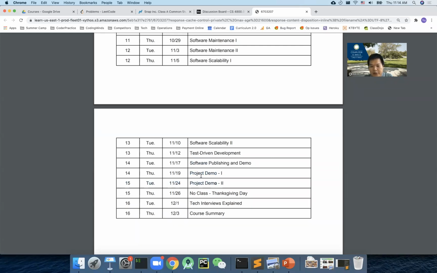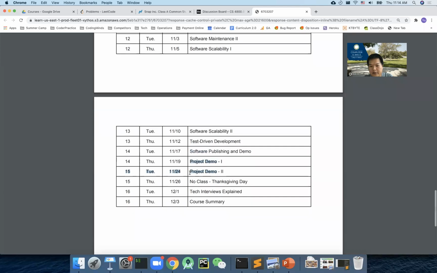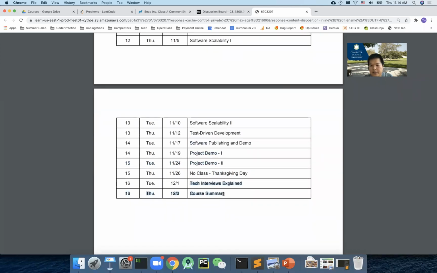Keep in mind, your demo happens before Thanksgiving, okay, not the last week, all right? Because I don't want you to do it in the last week, because we might be running late, so we can't finish last week, and I also don't want you to wait until the final week, because you get very busy. So the demo happens this week, okay? That means you're done with your project. In other words, you're done with your course by this day. All right, so that's a very important deadline.